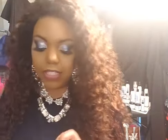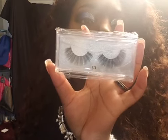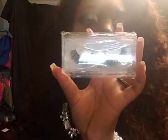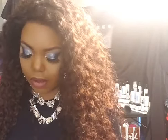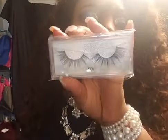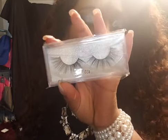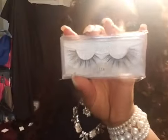Next, we have Assertive, and Assertive is one of my best sellers. I love Assertive. I wear Assertive all of the time, okay? And Assertive, just do what you need immediately, okay? Next, we have Courageous. Courageous is one of the newest added to the line. And Courageous, I mean, you have to be bold to wear these, okay? They just, ta-da, you know, they coming for you, okay? So, these are Courageous.